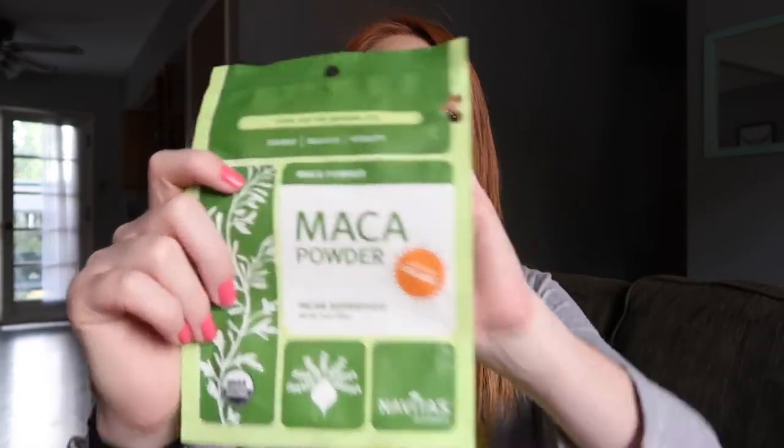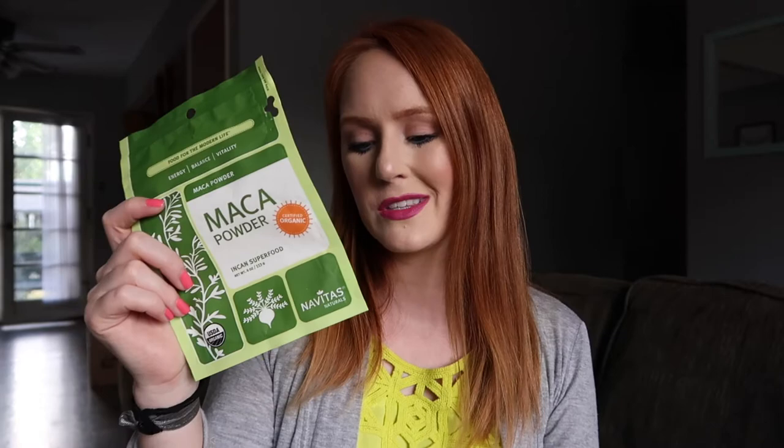This isn't necessarily a beauty product for your face, but I used up my whole thing of maca powder. I've really started integrating it into my diet in protein drinks or in tea at night. I like to add a little maca powder to help balance your hormones. It has some really good antioxidant properties and it tastes like honeycomb. I usually find it on sale at TJ Maxx or at Sprouts.